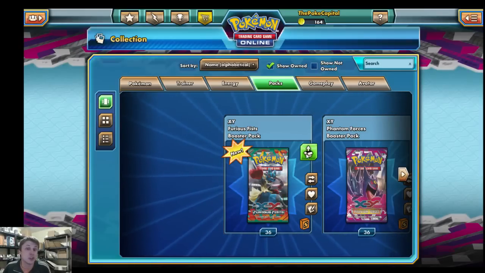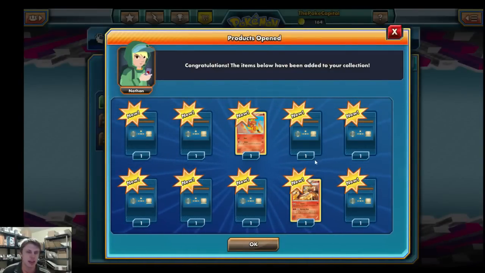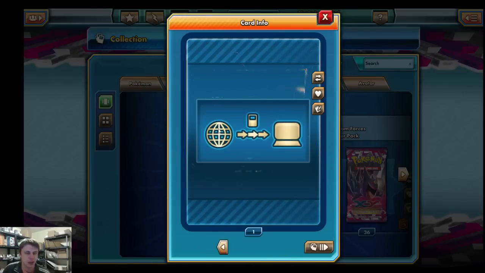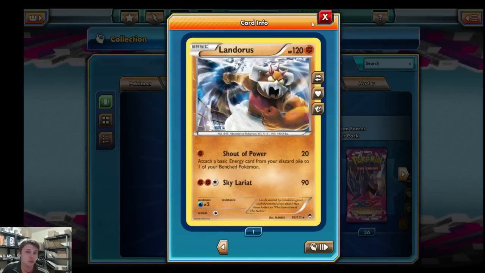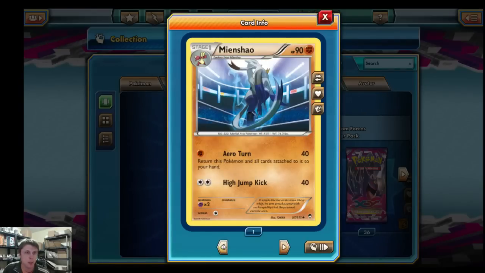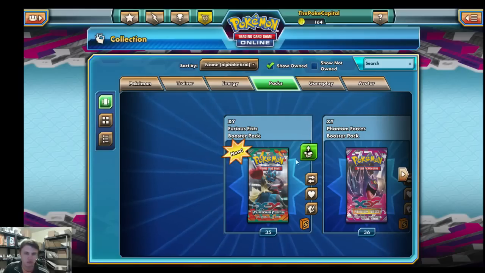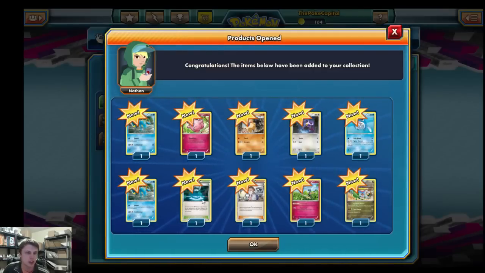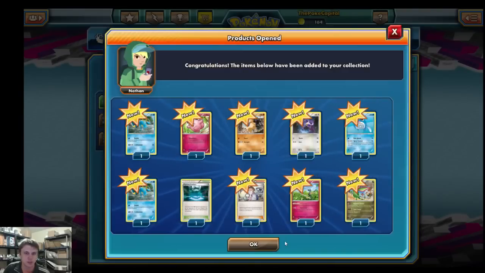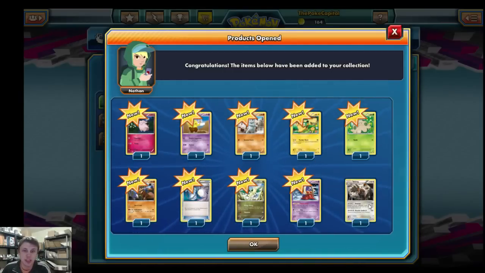We want some Seismitoads, especially, though, just for online play. And as usual, the first pack doesn't want to really load at all, but we got a reverse holo of Landorus. Not bad. Got a Blaziken holo rare. Mienshao, Machoke in the waterfall. I got the Riolu. And commons, and no one cares too much. Couple of trainers. Fighting Stadium, Fossil Researcher. Obviously, we're trying to get a playset of as many different trainers as we can.